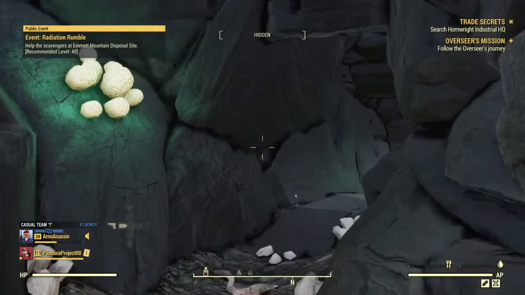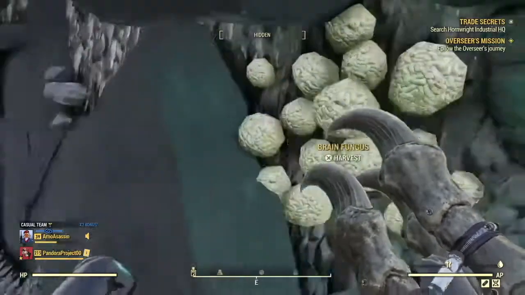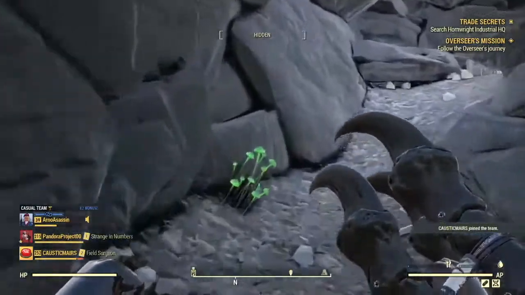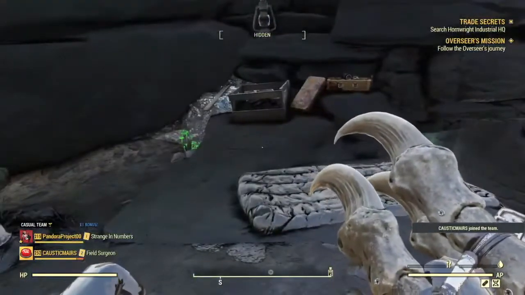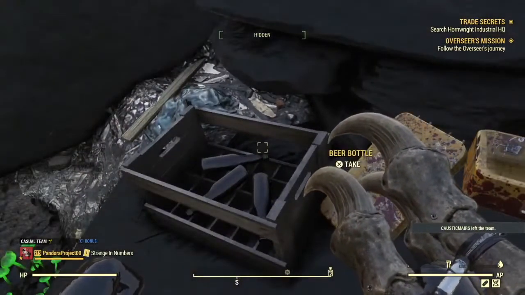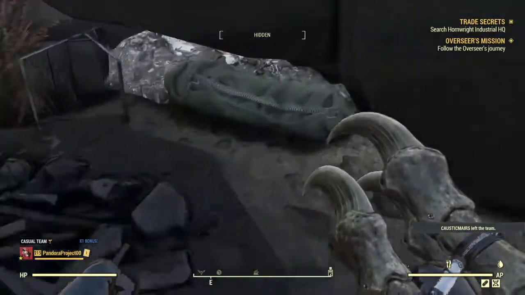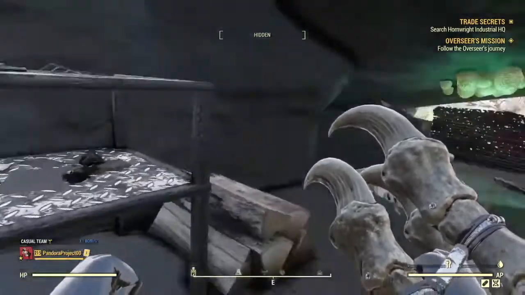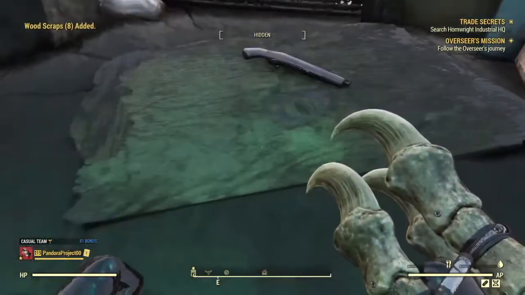This is a cool location, but there is no workbench at this one. Basically, you just have some additional scrapping items that you can grab. A couple of the brain fungus and the glowing mushrooms. I'm not sure, maybe a psycho. I'm not sure if that spawns every time or not. And just a few items, some wood, water. But this is still a cool location and it is isolated.